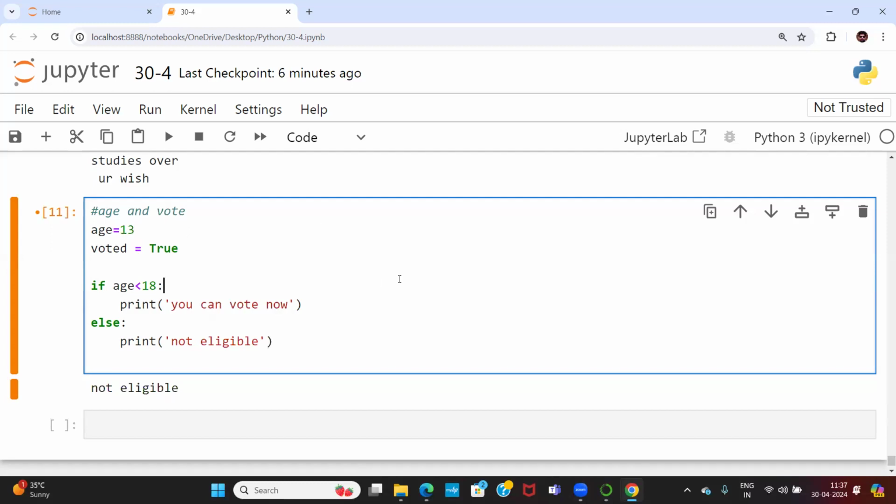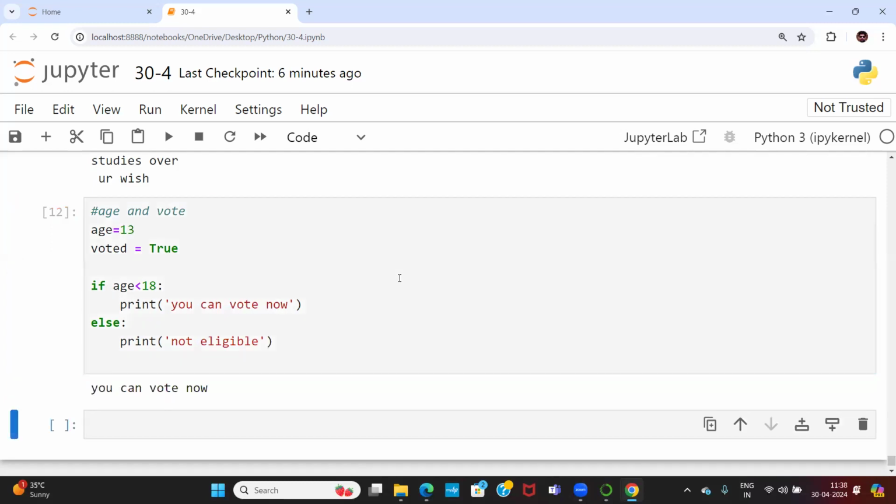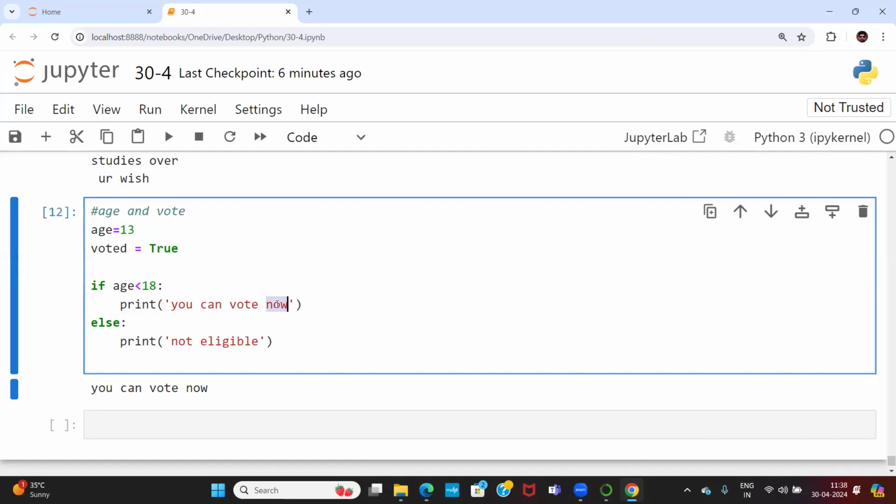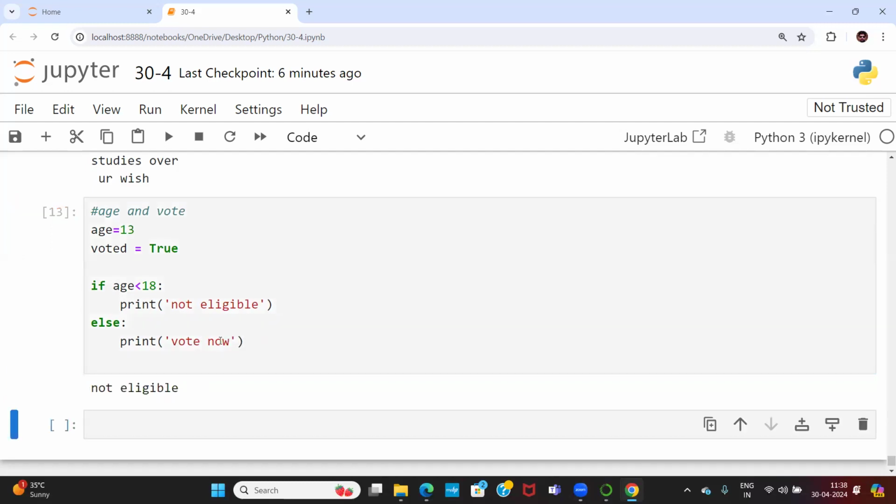Age is equal to 13. Here not eligible, and here you can vote. So what is the output now? Not eligible, because age is 13.